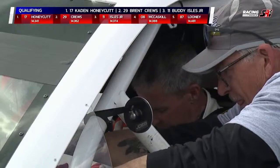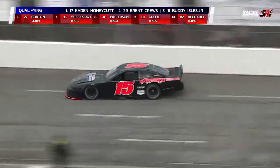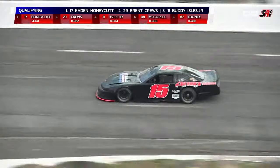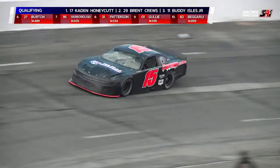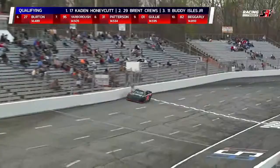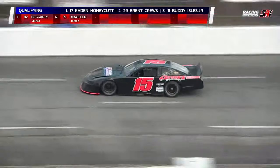It's 200 laps of action tonight. The track's going to change, get more rubber on it, and it'll cool off tonight. There's been a lot of rain here over the last couple of days that got this track green, albeit they have gotten some practice. This will be two of the number 15s in the field tonight. Stacy Purrier on the track out of South Boston, Virginia — former track champion here at Orange County Speedway and a two-time Pro Cup winner in the old Hooters Pro Cup Series. Lap number one: 14.588.